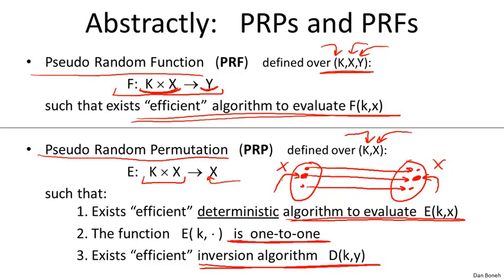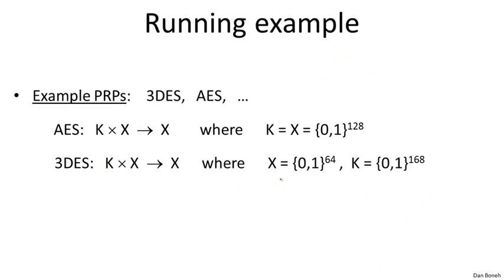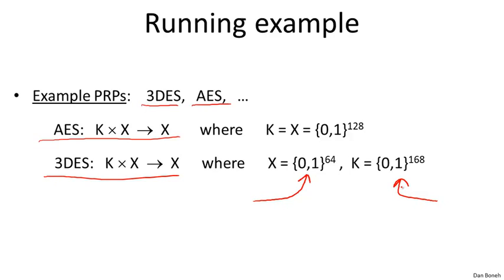So really a pseudo-random permutation captures very accurately and syntactically what a block cipher is, and often I'll use the terms interchangeably, either a block cipher or a pseudo-random permutation. I'll use whichever term depending on the context where we're discussing things. Okay, so we have two examples, as we said, of pseudo-random permutations, triple DES and AES. Say for AES 128, the key space would be 128 bits, and the output space would be 128 bits. For triple DES, as we said, the block size is only 64 bits, and the key size is 168 bits.